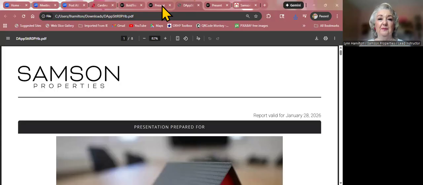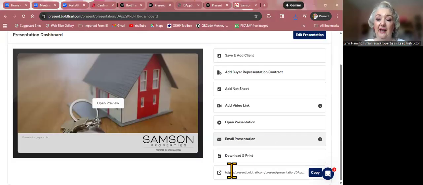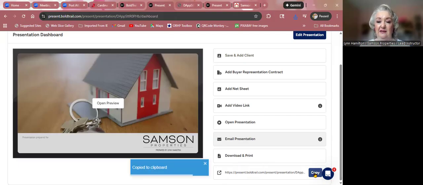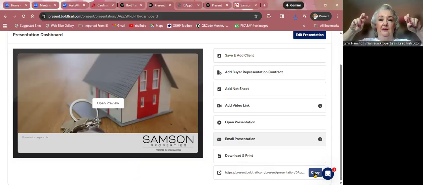And what are your other options? Here's the link down at the very bottom. You can copy the link. It's telling you it's copying it to the clipboard, which is the outer space, out in the ozone somewhere. And you can add it as an insert into an email. This email is to confirm our appointment on Saturday at 10 o'clock. We'll meet at wherever we're going to meet. And as an introduction, please enjoy this quick 3 or 4 slide presentation.